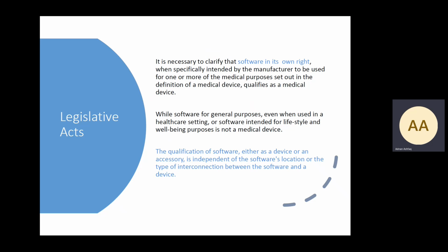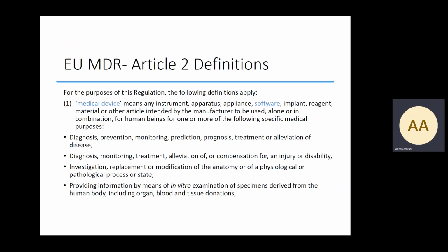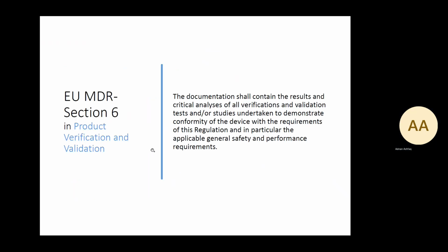One standard which I've hesitated to mention here is 82304, which is a much more generic standard used for health software, but it's also worthwhile having a look at. But again, 62304 is the appropriate standard to have a look at for software as a medical device. EU MDR Article 2 definitions, which we've already had a look at earlier on, so I'm going to skip this slide. This is a definition for a medical device, which, again, as mentioned before, includes software.